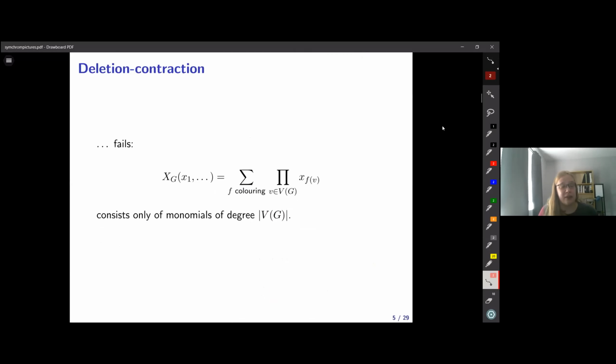And since I told you about the chromatic polynomial, clearly the first thing we want from a generalization of it is to be able to do deletion contraction. But you can't, and the reason you can't is simple. If you look at this function, it's a sum with monomials here, but the degree of each monomial is the number of vertices of the graph G, which is fine if you delete an edge and not at all fine if you contract an edge. If you contract an edge, you just get something of an entirely different degree, and you can't hope to have any kind of equation that works here.